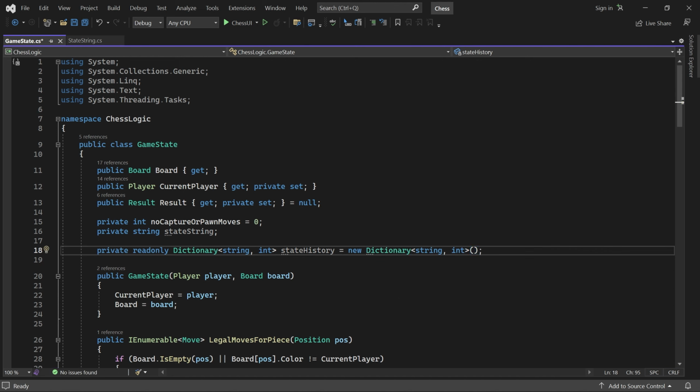The key is a string and the value is an integer. State history will keep track of how many times a given state has occurred.